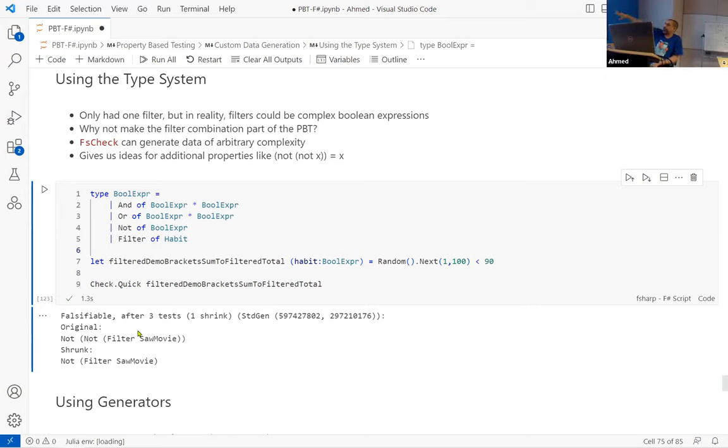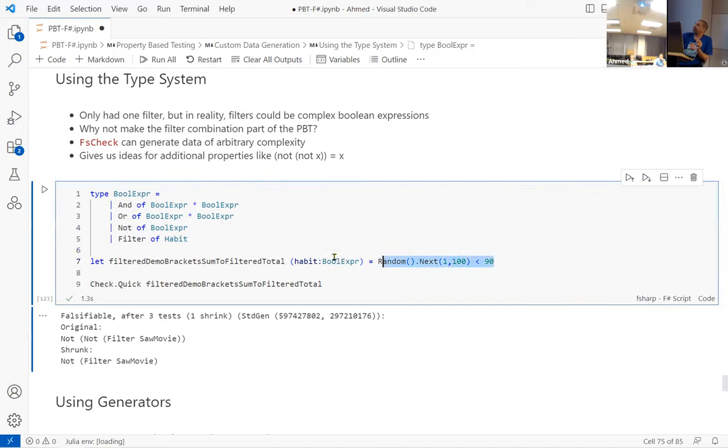This is actually going further than I did, because the system wasn't as sophisticated as FsCheck, which can generate trees of arbitrary types. Sure, that one's trying not a filter back to not filter. But didn't it notice an error with just not filter, or did it just get lucky that time? Oh, in this case, I have my error being randomly generated just so it spits out errors.